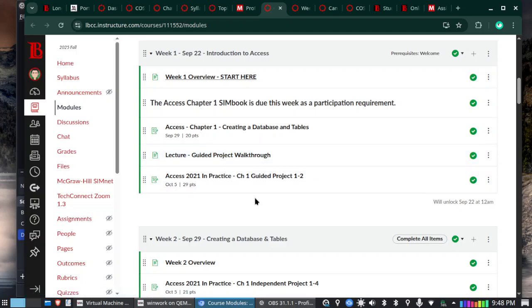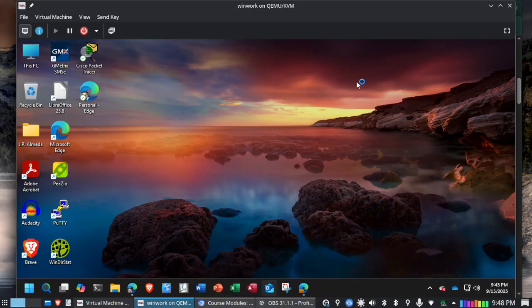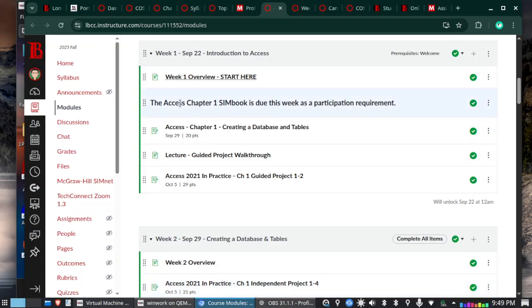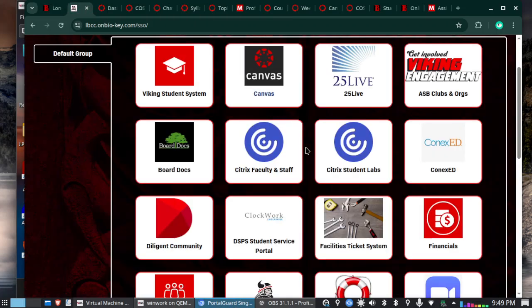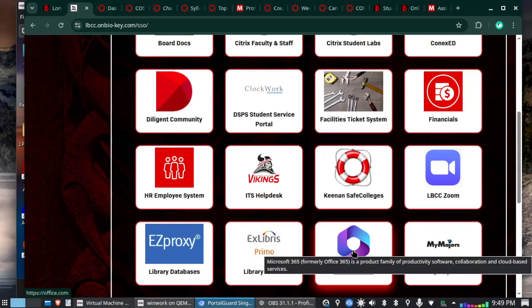Now, before I continue with your Chapter 1 Sim Book, this is Microsoft Access for Windows, and you do need to have Microsoft 365 on a Windows PC. As a matter of fact, you can see that I have Access installed here. So, how do you install Microsoft 365? Well, if you are in your Viking portal, you will see Microsoft 365.